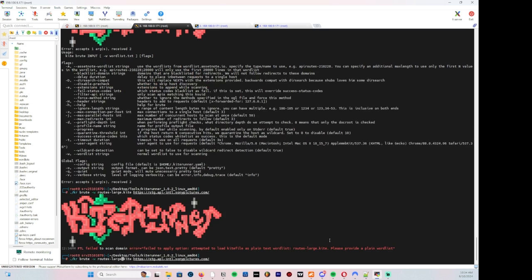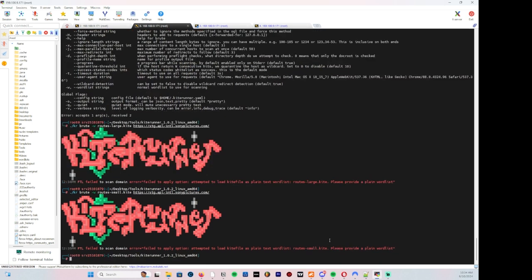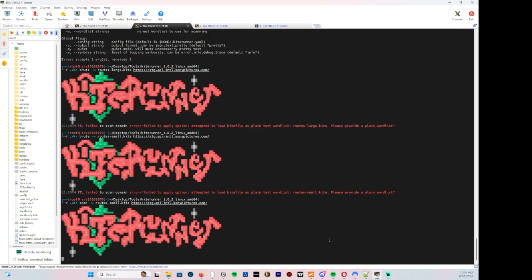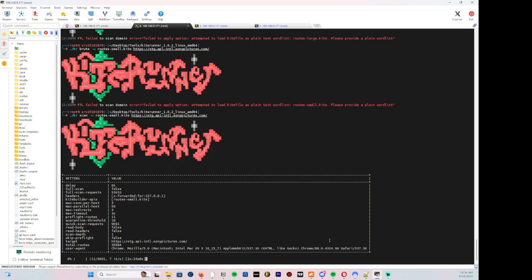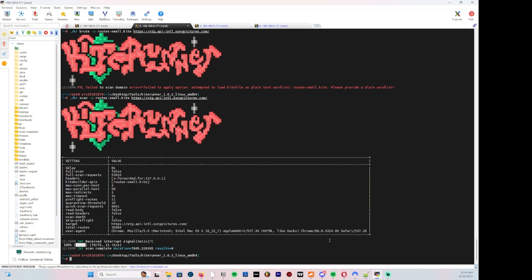So let's change this to small. We got a different response this time. Change this to scan instead. Okay, finally. All right, let's change this again.